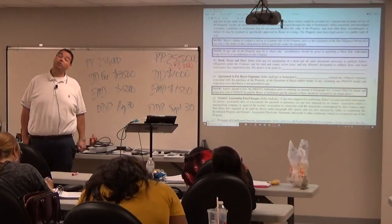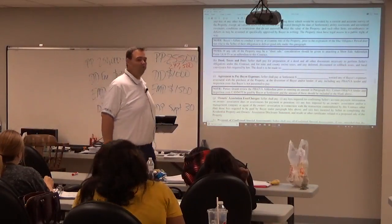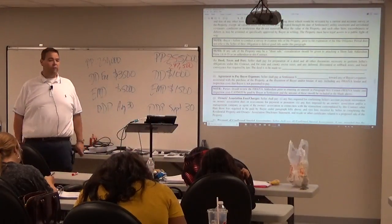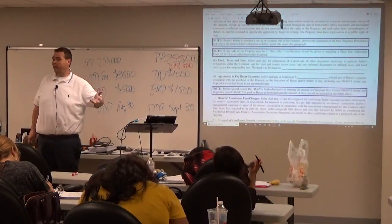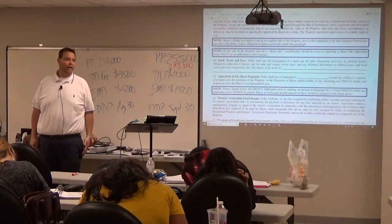Joint tenancy. And if you say joint tenancy, you should also say with the right of what? Survivorship. Because the only reason you'd be asking for joint tenancy is if you meant to include the right of survivorship. So, for example, if you have two people, John Smith and Mary Thomas as joint tenants with the right of survivorship, that's the way you would write it out.